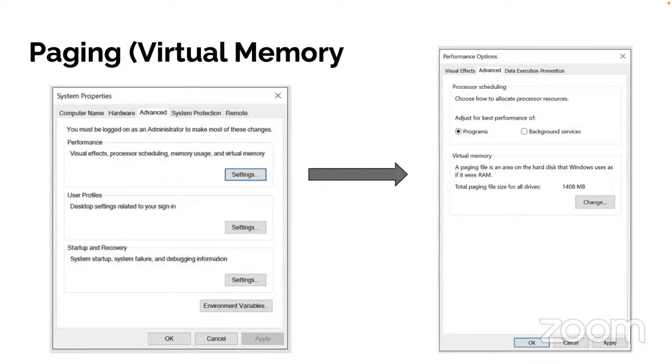Jumping forward into the boot process, the kernel is at the core of an operating system and is responsible for communications between software and hardware. When a computer is powered on, the computer executes the code stored in ROM, referred to by the BIOS or the UEFI, which initializes all the system devices. Bootstrapping is the process of running a small piece of code to activate other parts of the OS.